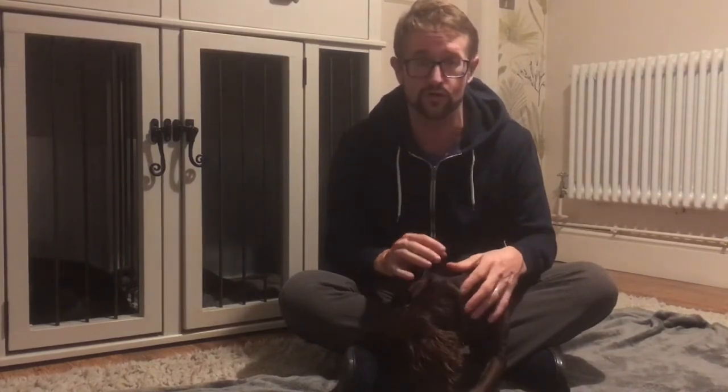If I was training the dog to go indoors, just like I had a designated place outside, I would have a designated place inside the house or flat. I would use toilet training pads or puppy pads. I know I don't usually like them, but that's exactly what we want this time. I'd also buy a pen — similar to a cage but with no lid, like a playpen — make it quite small and place it as far from the cage as possible, maybe near the door for when the dog is older.